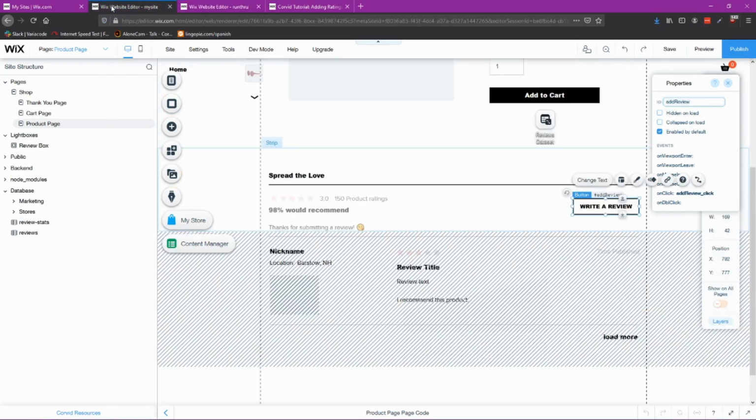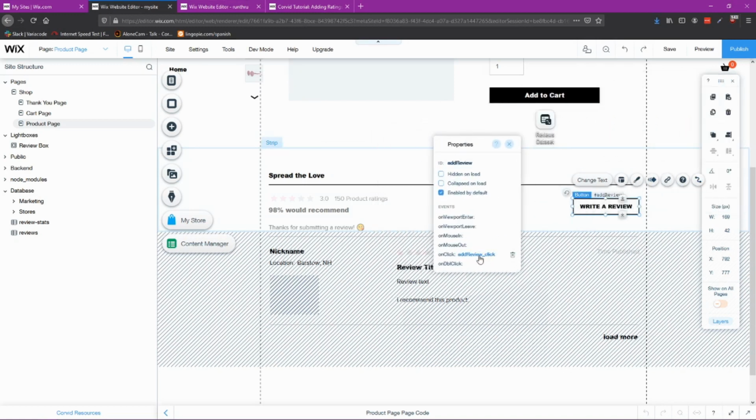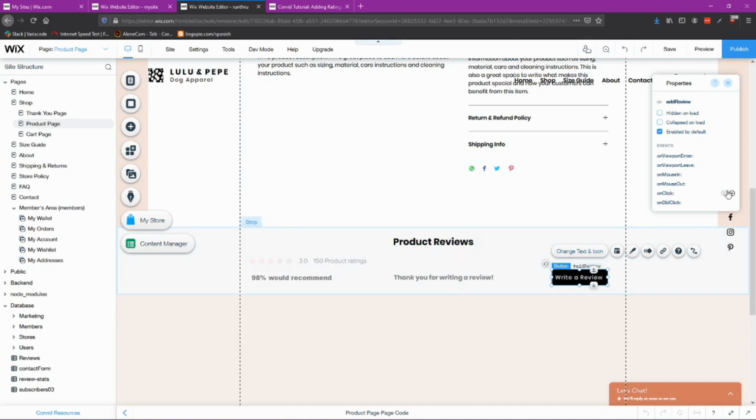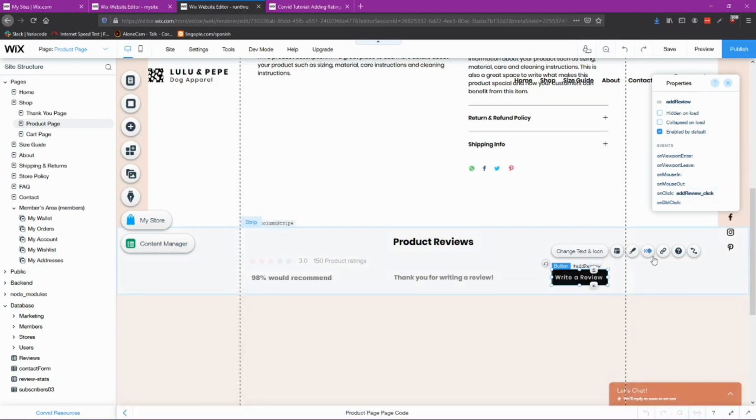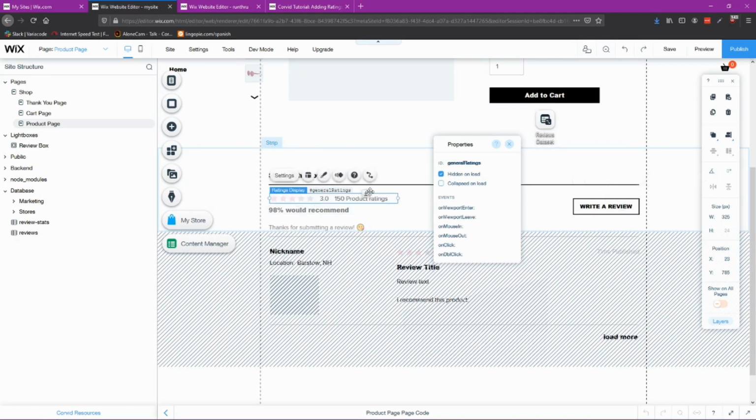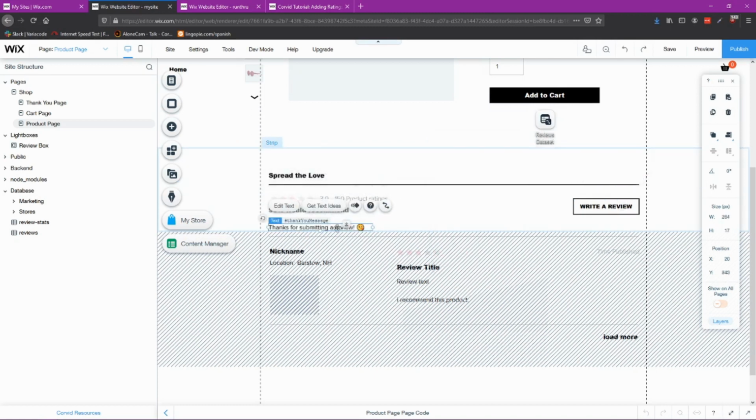And we want to also make sure, I figured this out when I was doing mine, that this little piece here was there, and I didn't have that on my button, so it wasn't working. So make sure you click that on ours. We're going to go here, on click, just hit the little plus button, and it puts that in there for you. If it names it wrong for whatever reason, just make sure it says add review _ click. It should do that automatically. Okay, so we have our display for the general ratings all set up. All of this is going to load because of the code that we're going to add.